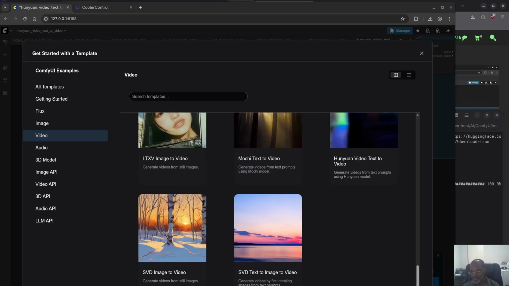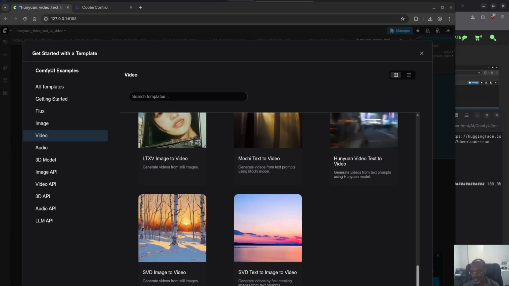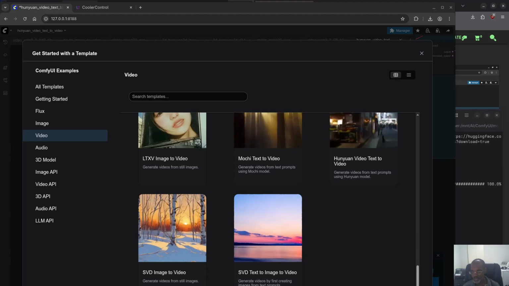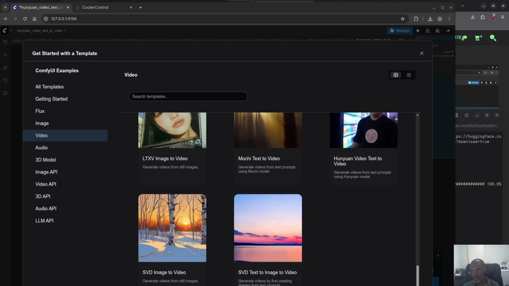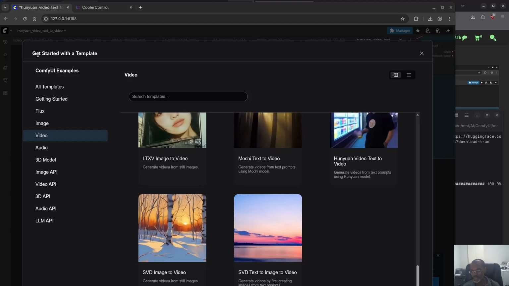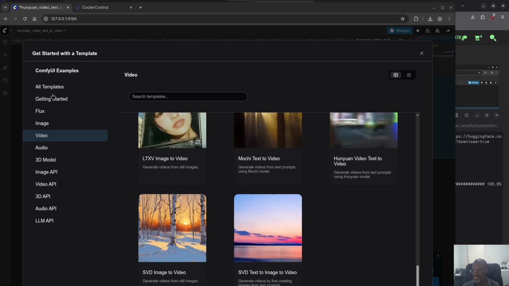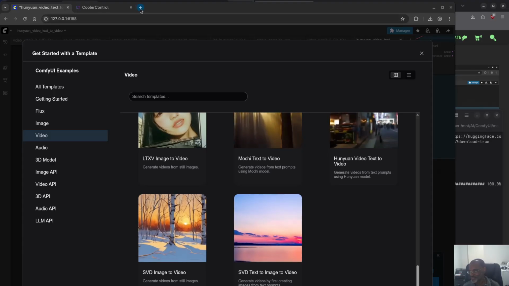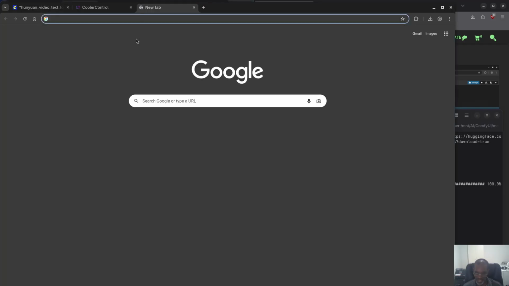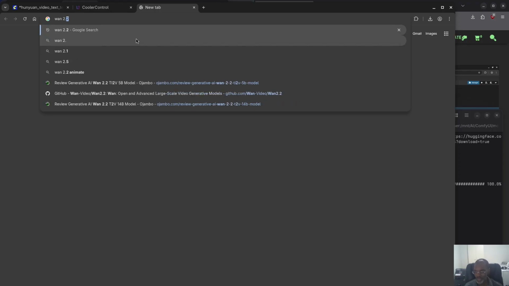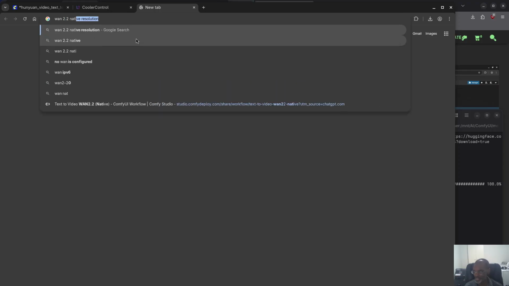So here we go. Let's see here. Oh, not again. Okay, I did have the URLs. Looks like I need to go find them again. So they were WAN 2.2 native text to video workflow.